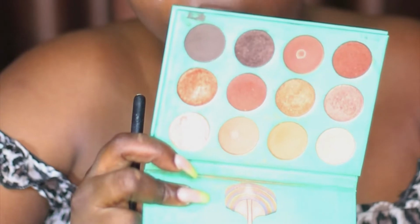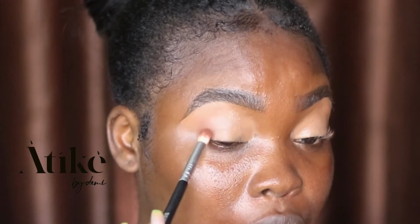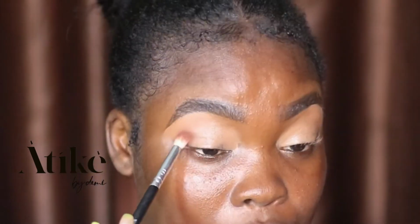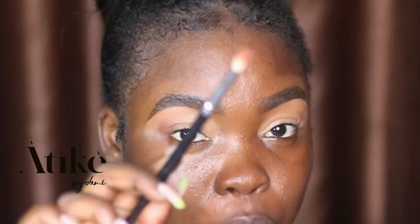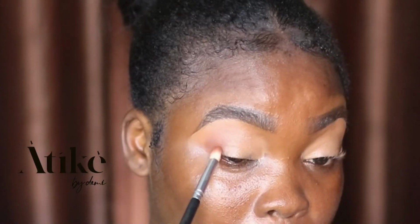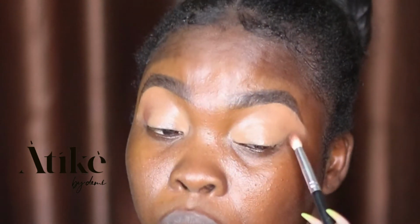Using a blending brush is key, so just have a mirror in your hand and look a bit down because we're trying to avoid creasing here. What I'm doing is just blending out this area to create a contour so it's deeper at this area, and then you can put your pin in and go in a circular motion. That means I'm trying to create a C, so you're coming in a circle. So just try and look down a bit.